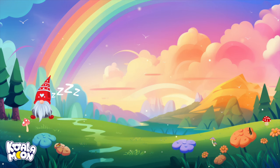The gnomes in Mr. Featherman's garden can travel hundreds of miles in a single night to deliver luck to all corners of the world. It's easy to travel great distances when you're full to overflowing with magic. Of course, the gnomes in other people's gardens do the same thing too. So, whether you're in the tiniest village nobody else has ever heard of, or in the centre of the busiest city, which is absolutely full of people, the gnomes are able to find you. Even if you've never seen a gnome in real life, they will find you on the days when you need things to go a little bit better.